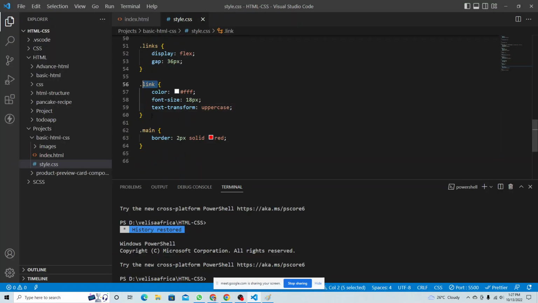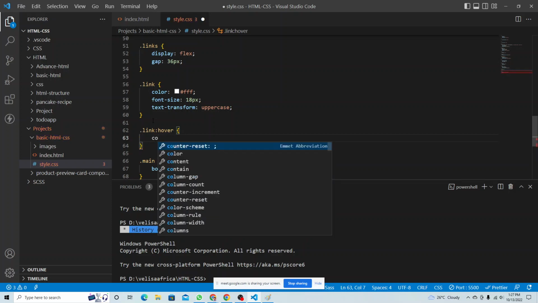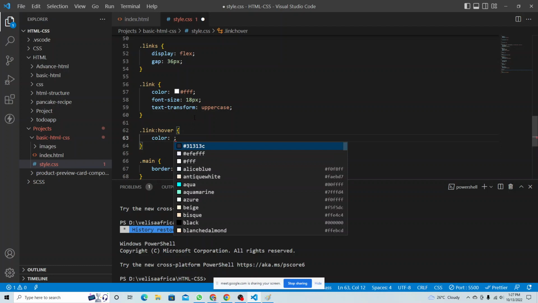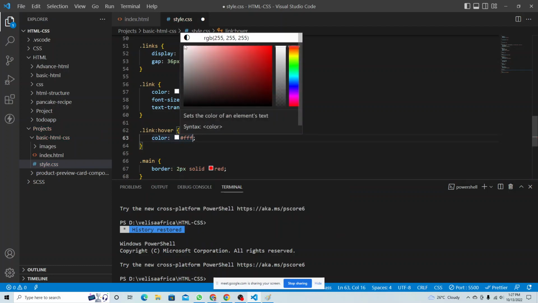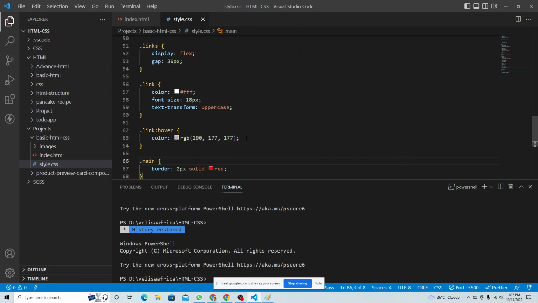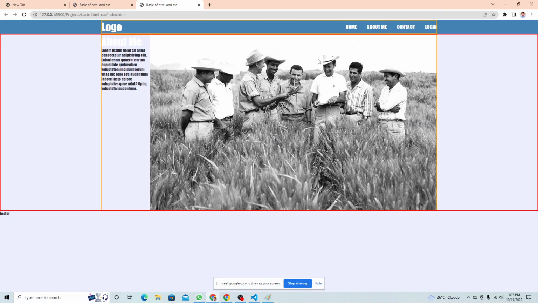So simple, what you can do is dot link colon hover, and then when you hover on that link, let's change the color. The color should be maybe, that's the white, but I want to make it a little darker. So not a complete white, I will bring it to something like that. Okay, and then let's do that.